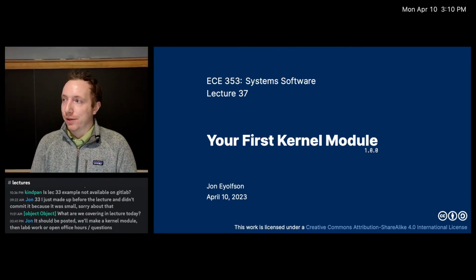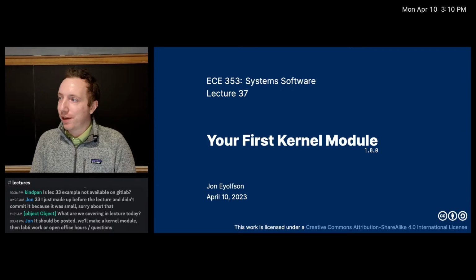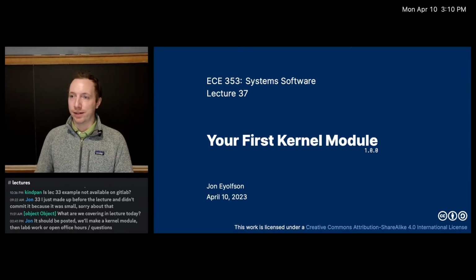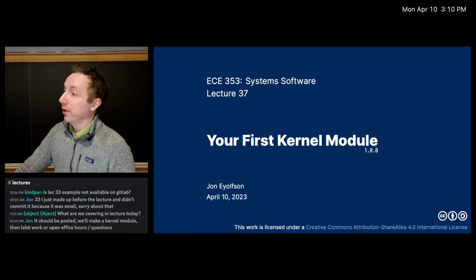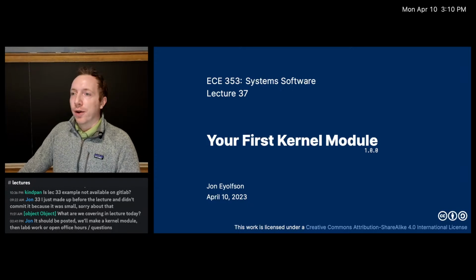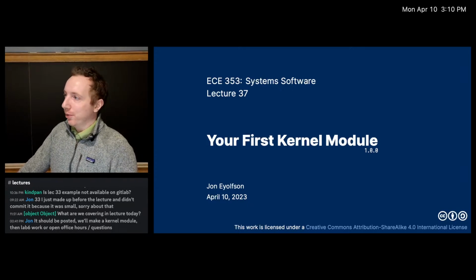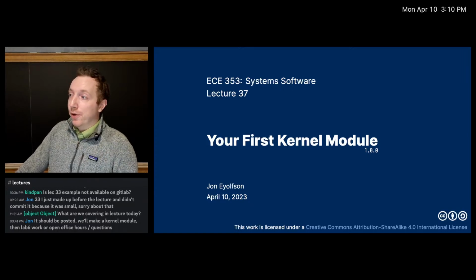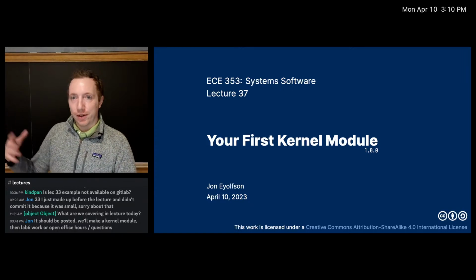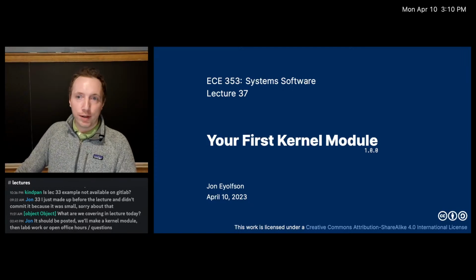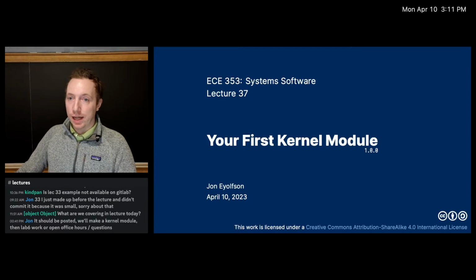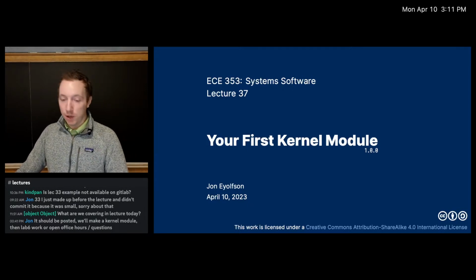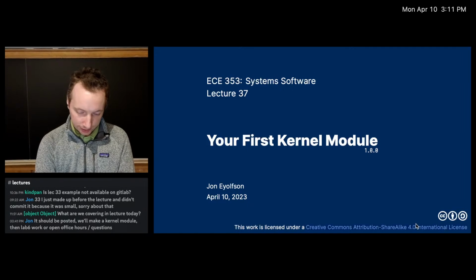Okay, so today we're doing stuff that's more or less fun, still on topic, but not really covered in the exam, other than we're going to revisit the concepts we introduced in the course. So your first question might be, what in the heck is a kernel module? We know that there's user mode, kernel mode, and the kernel runs in kernel mode, has all the privileged instructions, all of that fun stuff, but we don't actually know how to program in it. Well, the Linux kernel is written in C, and you can write your own Linux code if you want, and that's exactly what we'll be doing today.